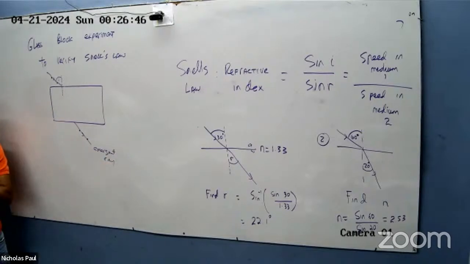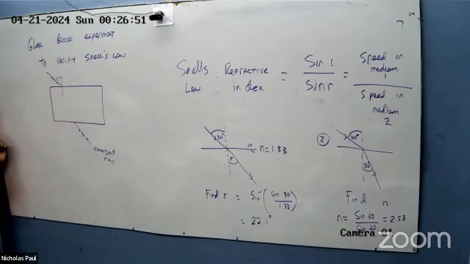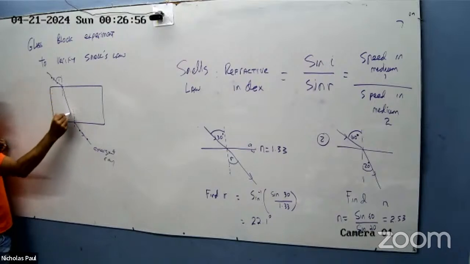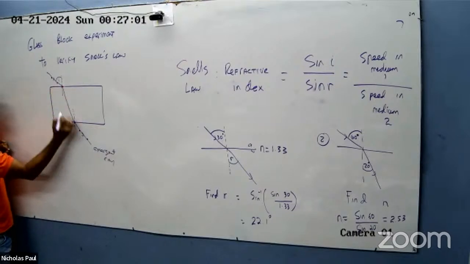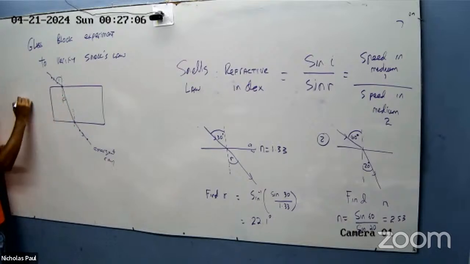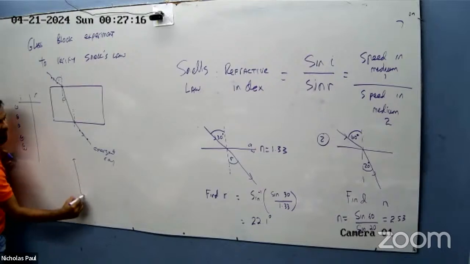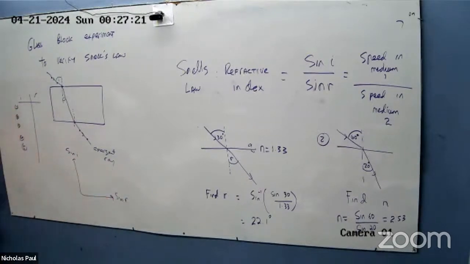Remember the objective is to find refraction. So refraction is happening in here. What are you going to do? You draw your normal here and connect these two points up. So you're connecting up here and here. This is your angle of refraction. You're going to take i and r five times and plot a graph of sine i versus sine r.